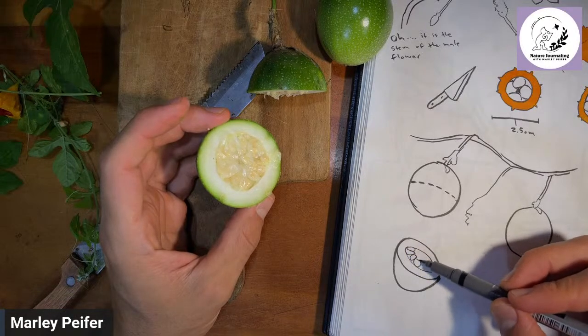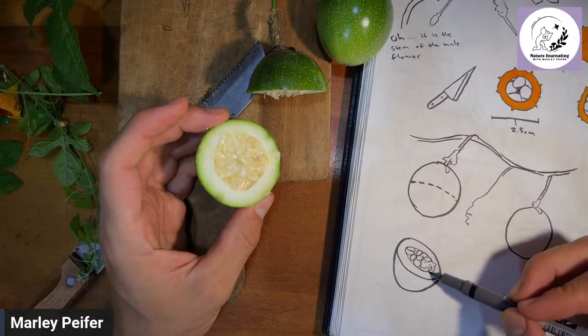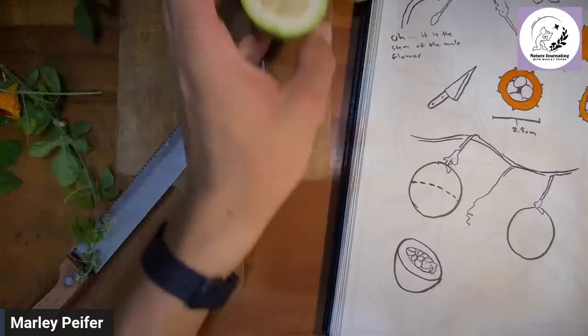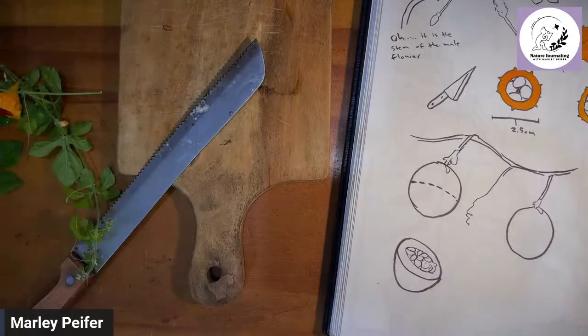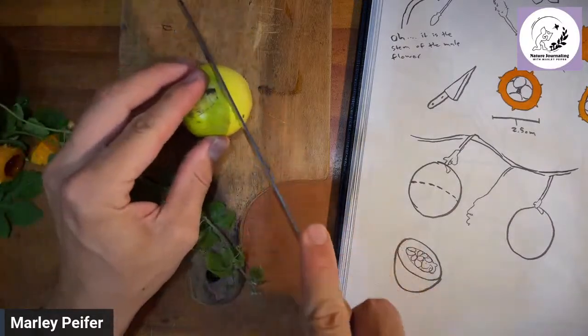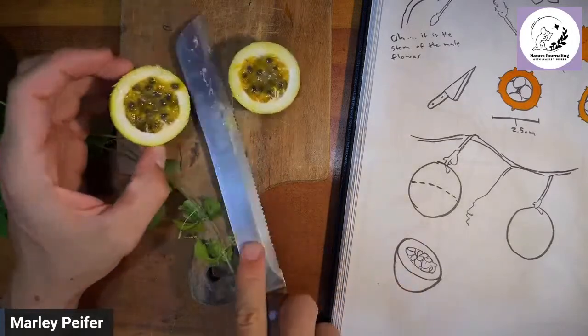Okay, maybe I should have ended the live show on time and then I would not have to deal with the rain. All right, we're going to cut open one more passion fruit and then we're going to call it a night. Okay, so here, this one's a little bit more mature, so maybe we'll actually get some cooler color inside of it. There we go.